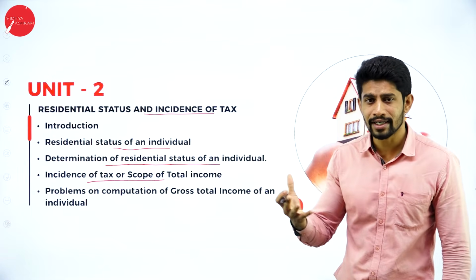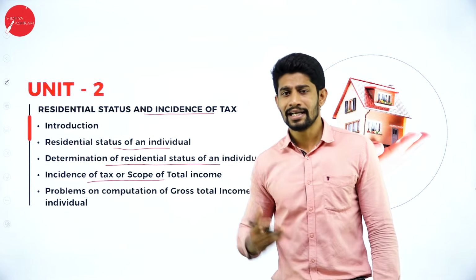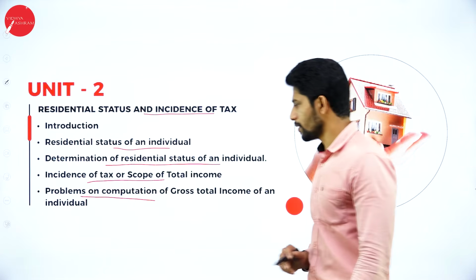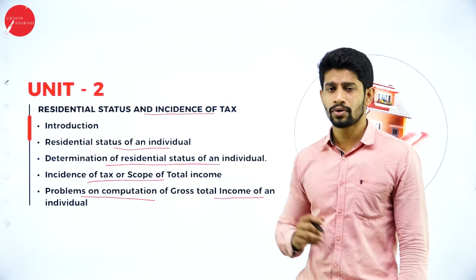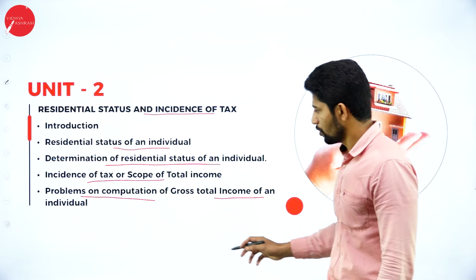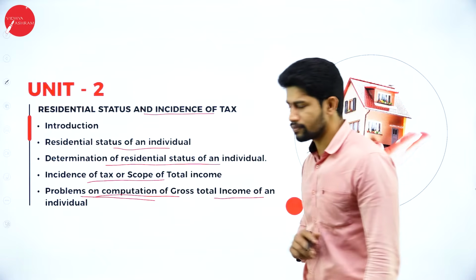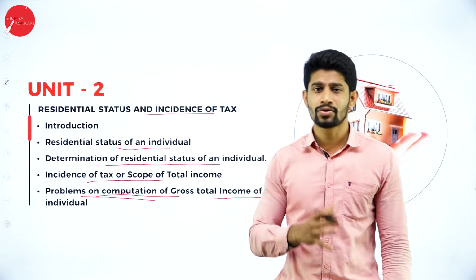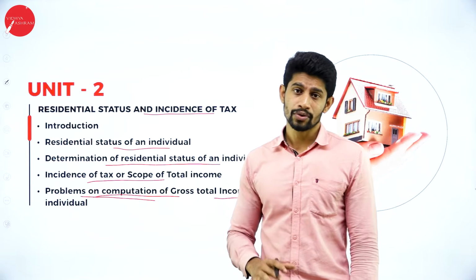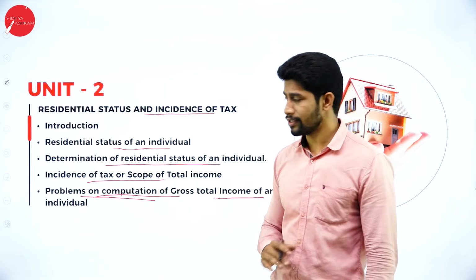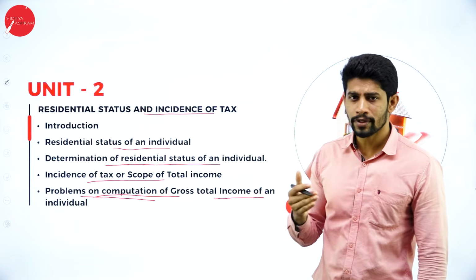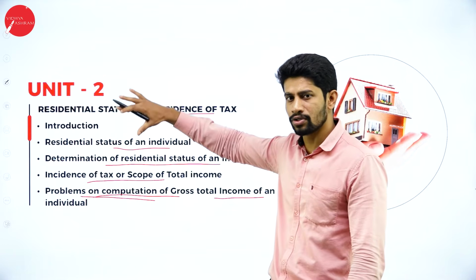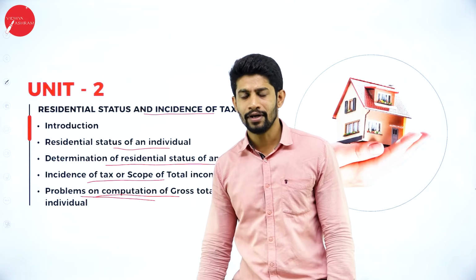So how we are going to calculate the tax based on his residential status, that we will be learning, and we are going to solve a few problems on computation of the gross total income of an individual. So here we will be solving a few problems in this particular unit based on computation of gross total income of an individual according to his residential status. So in this unit you will be solving a few problems, and also you will be learning some theoretical aspects with respect to the residential status of an individual.